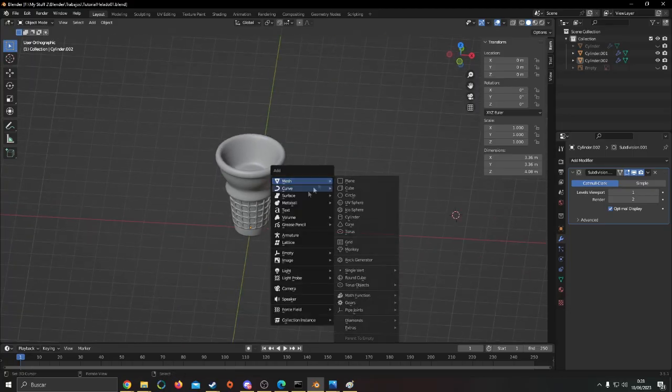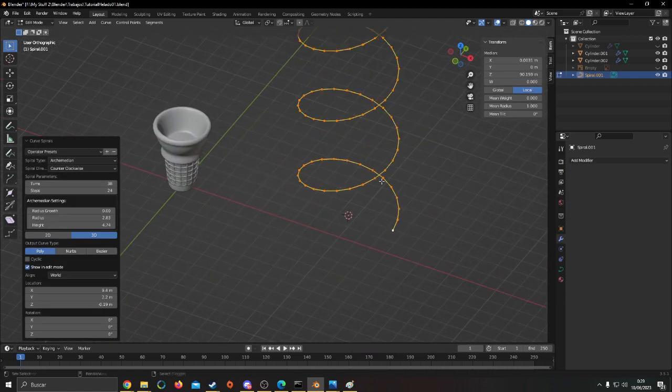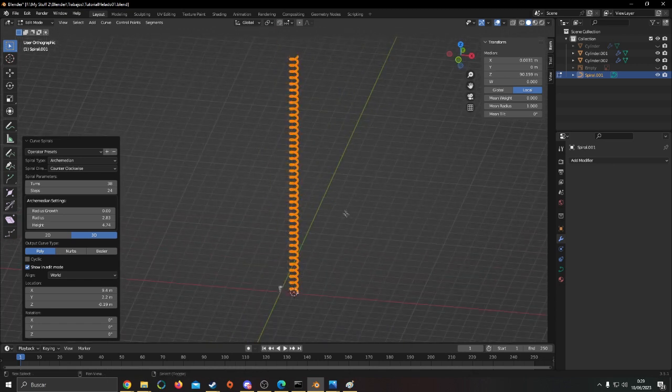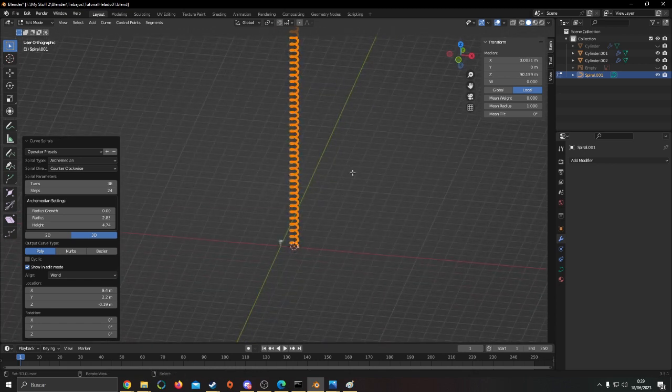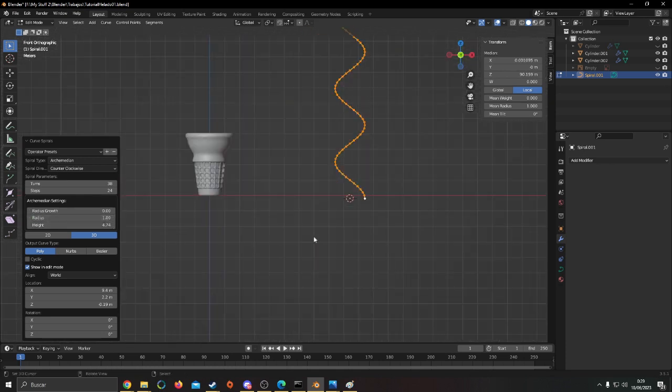So with extra curves, we can go ahead and look for a curve and find a curved spiral right here, which we're going to be choosing of the type, the Archimedean one. The Archimedean spiral is the one that is going to be closest to an unmodified ellipse to get a real simple spiral that will help us generate the ice cream shape. So we're going to be making a radius of 1, for example, and we can keep the radius growth at 0 for now, and let's make the height smaller.